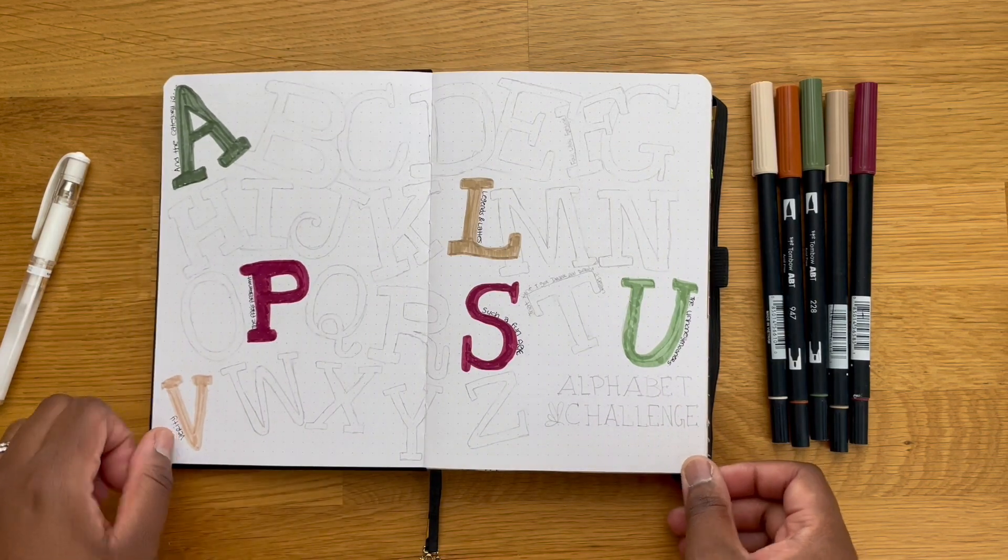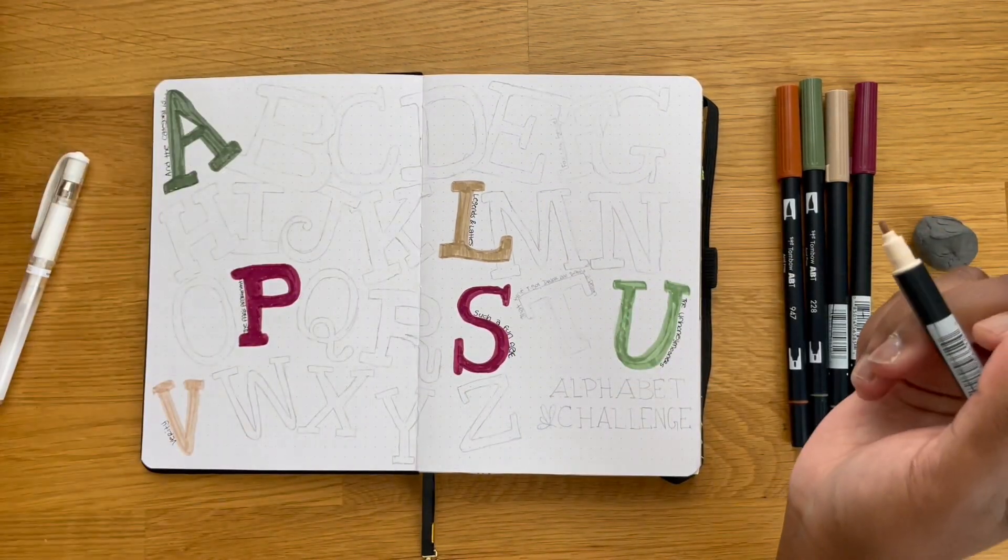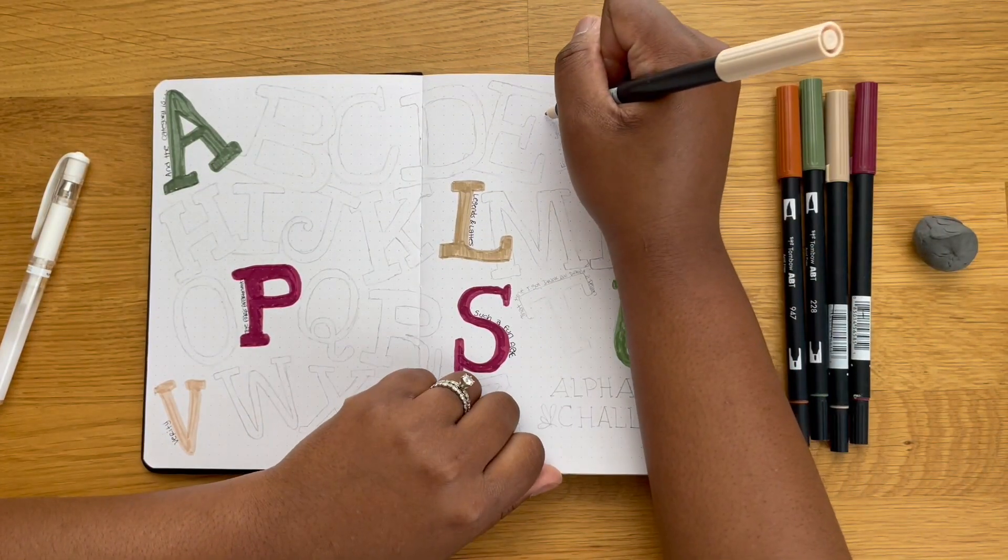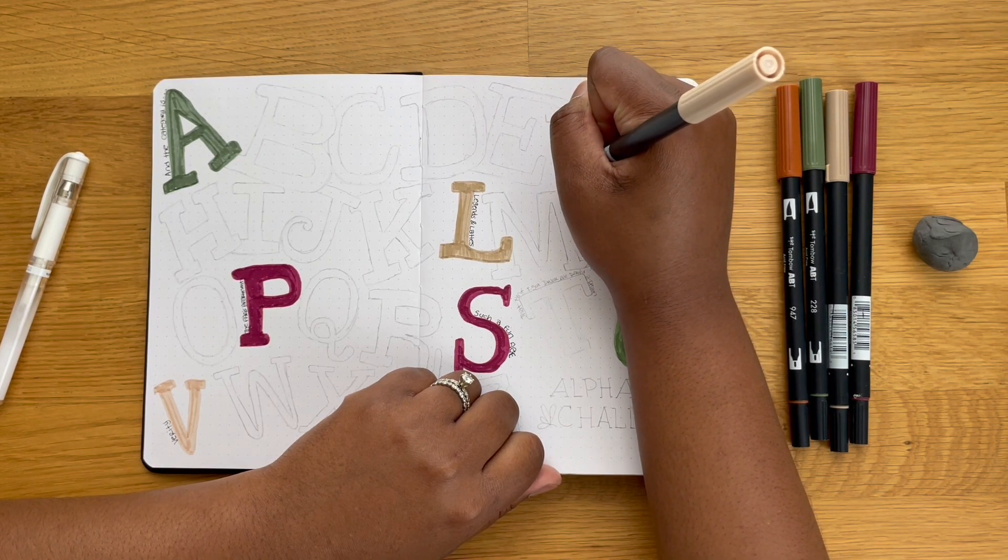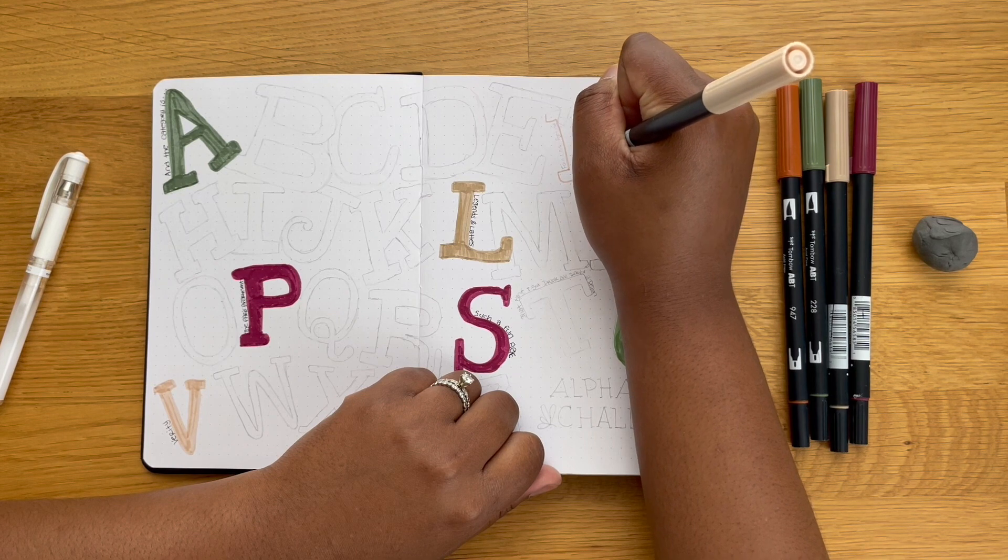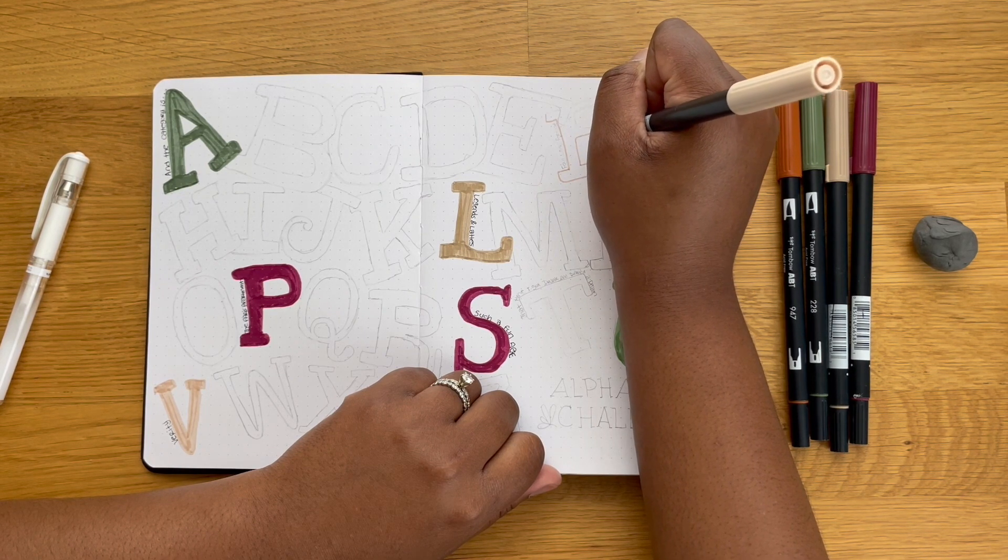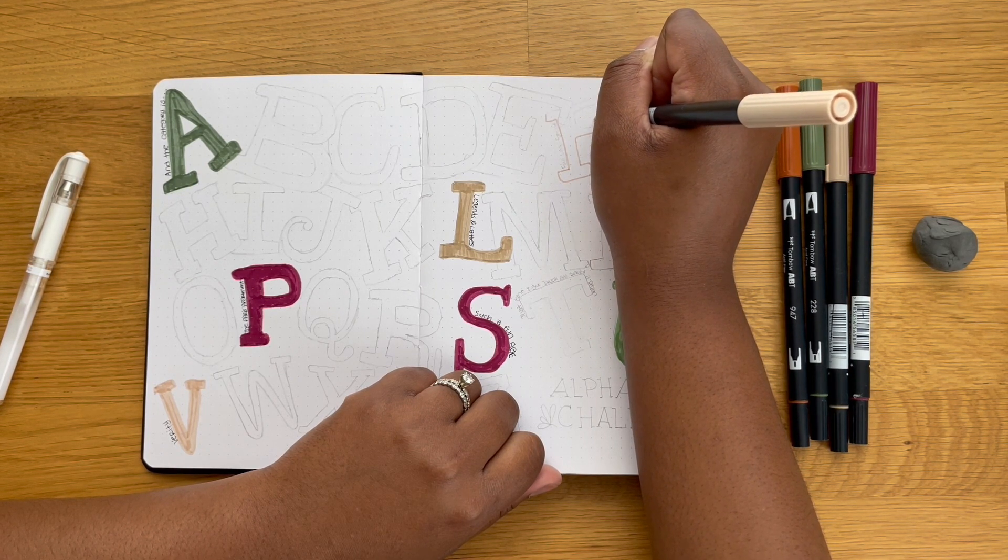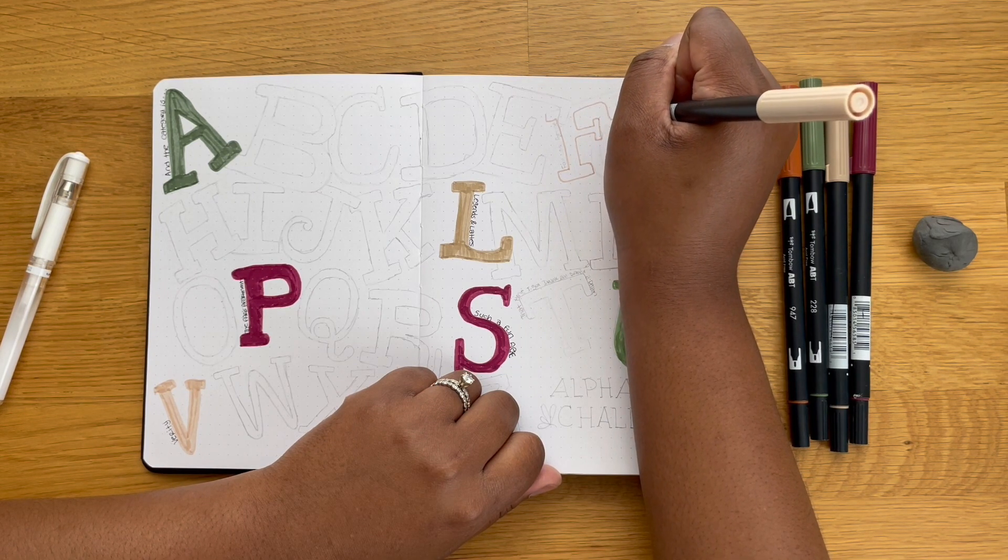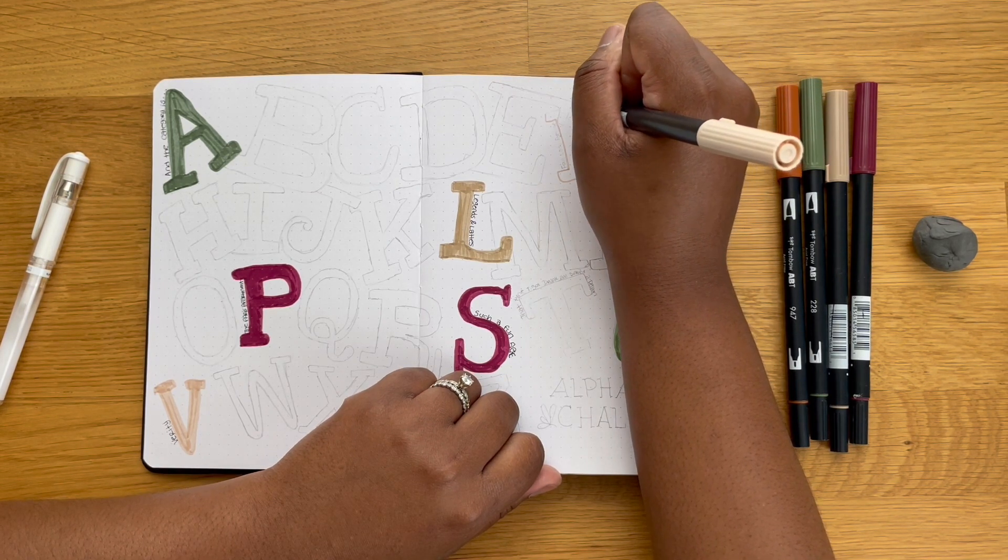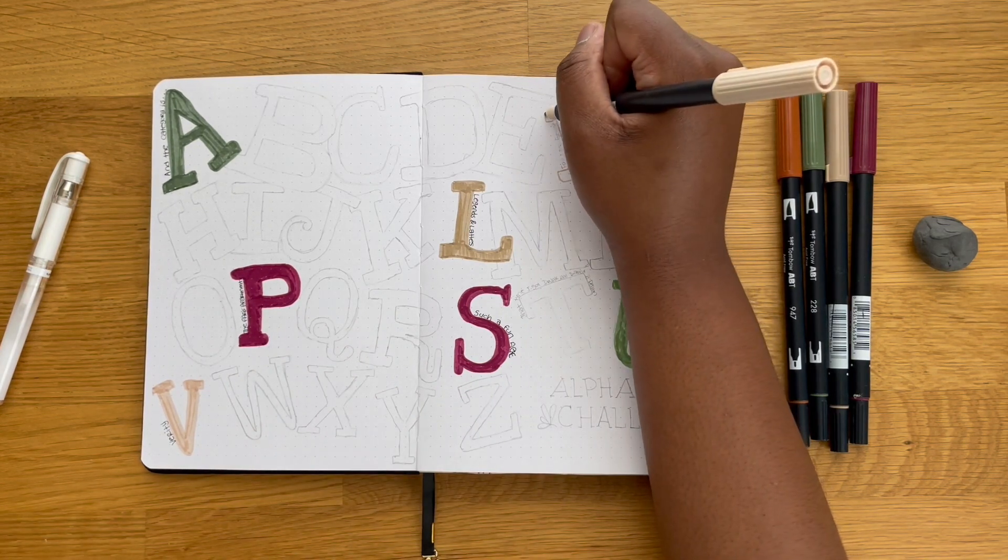Next I'm updating the alphabet reading challenge. We were only able to color in two letters this month: F for Foul Lady Fortune and T for That Time I Got Drunk and Saved a Demon. So this alphabet page is looking real bare. Like, I get that we're literally only like three months into the year, but I'm not paying attention to this page at all.